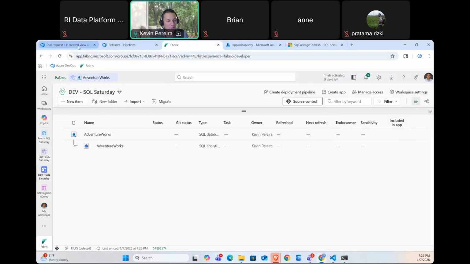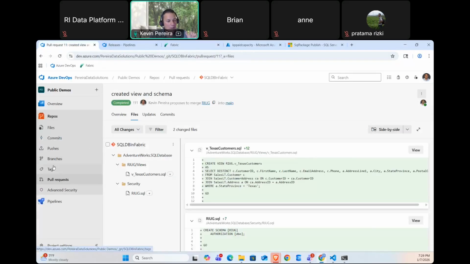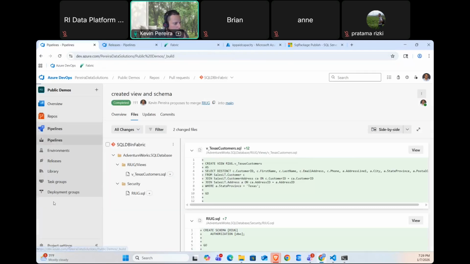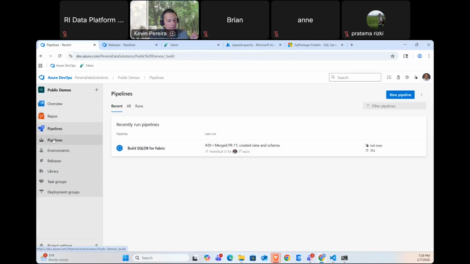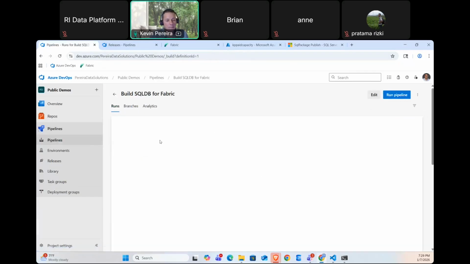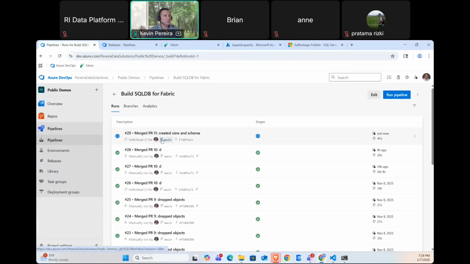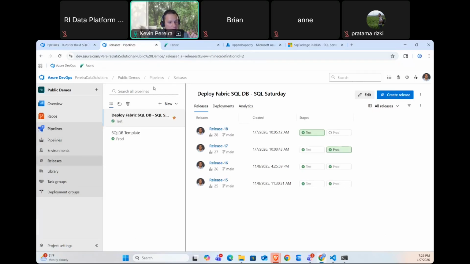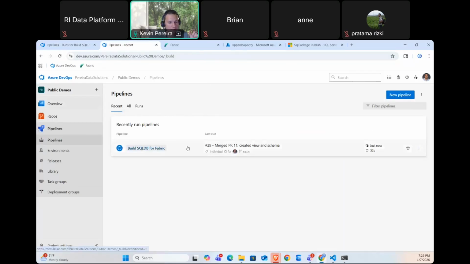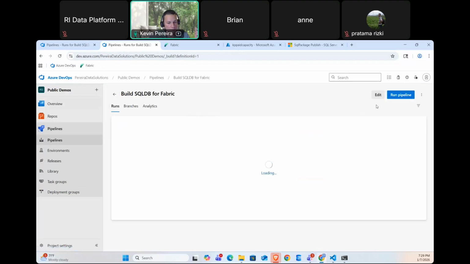So just kind of moving on here, we made the change. We did the pull request, and it got merged. So if I go over to my pipelines, we'll see that my build is already running. That happens because of the continuous integration checkbox that we checked inside of the pipeline. This is the releases. Let me go here into the pipeline and look at the definition real quick. I guess I could have done it from there.